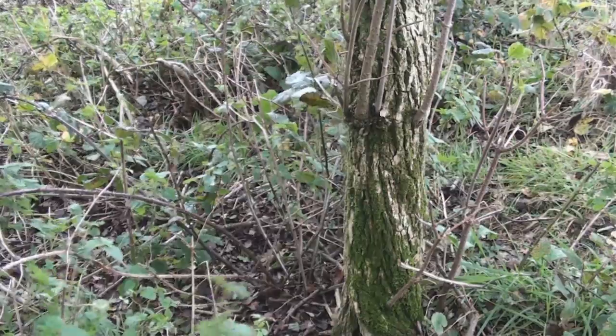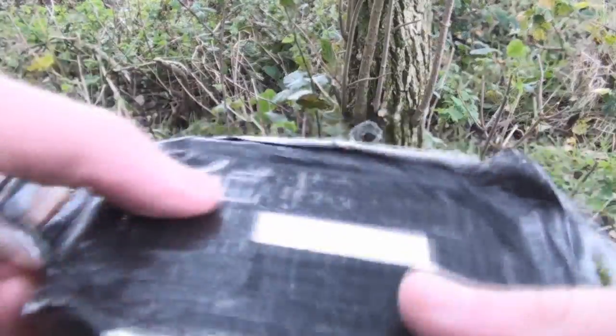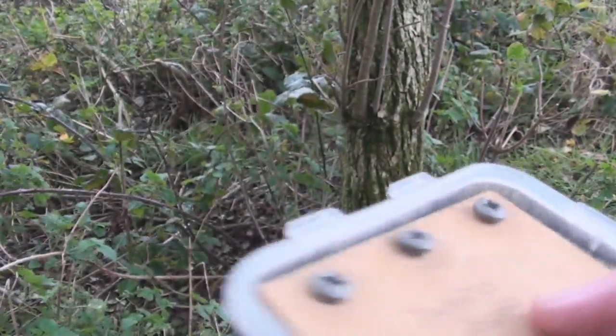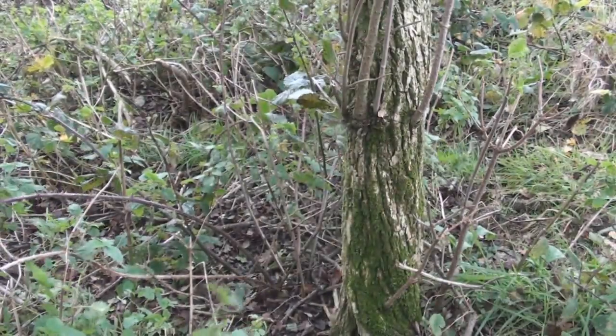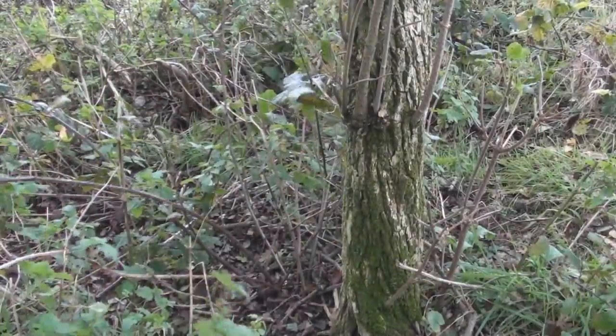Quickly find the piece of Tupperware. Now this series I'm doing tells me I have to bring a number of tools along with me. The tools include, let's have a look inside here first, what have we got? Oh, one of the tools they tell me to bring is a Phillips screwdriver. So let's see what we can do here.